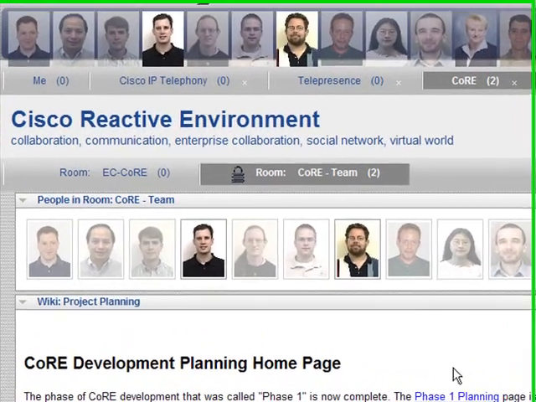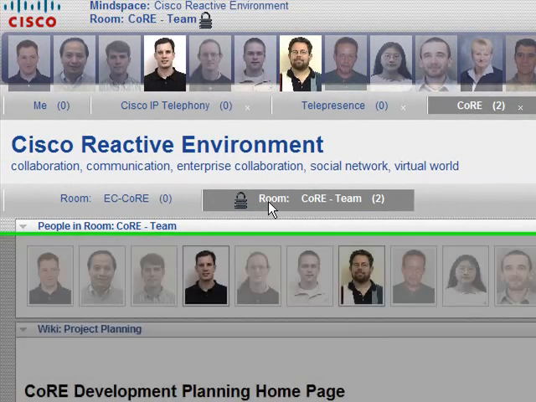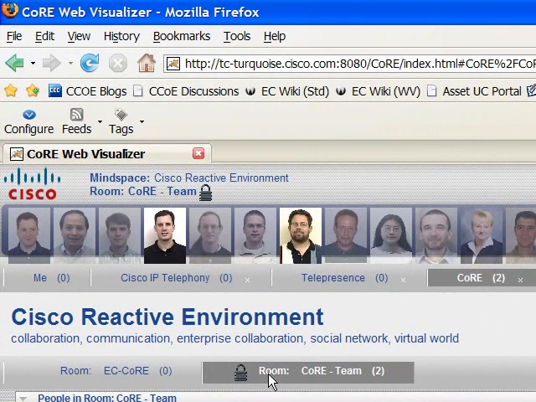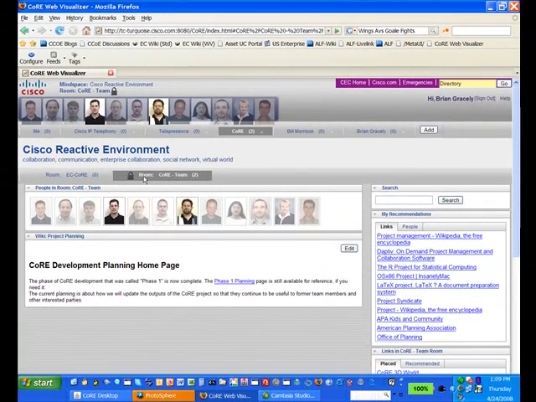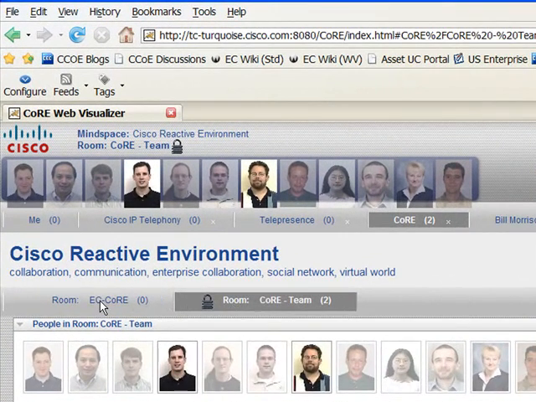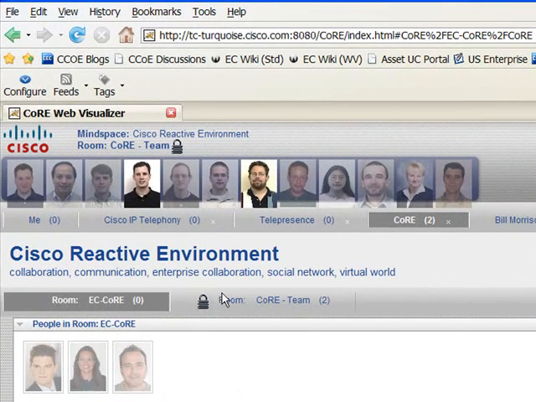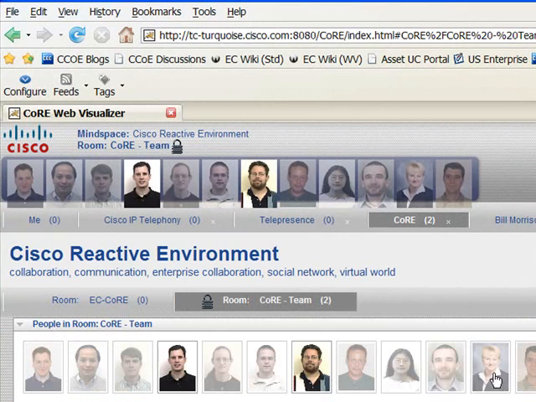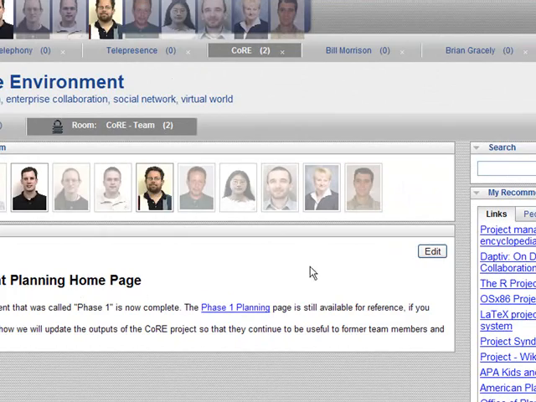Now, the next thing that we'll see is that there's also the idea that we can have private information. So a number of teams often have concerns about, well, maybe I don't want to publish all my information and make it explicitly public at this point in time. Maybe it's a product roadmap. Maybe it's information about a merger or an acquisition. Maybe it's just information that's not yet finished and people don't want to make it public. So you'll notice that the people that are in the public space are different than the people that are showing up in the private space.